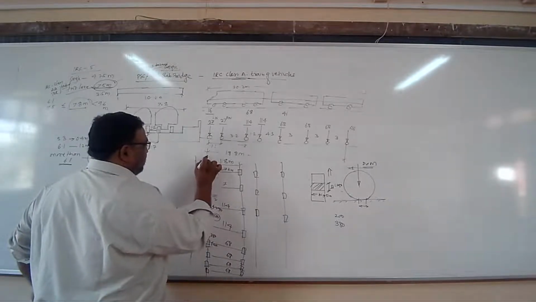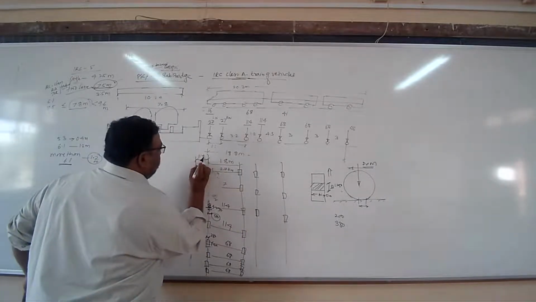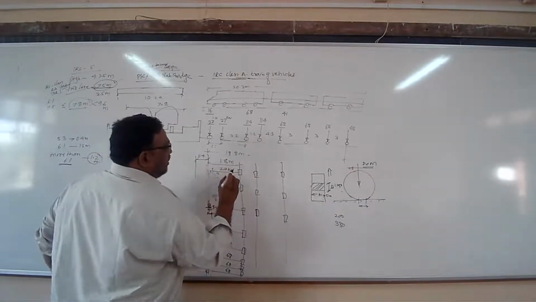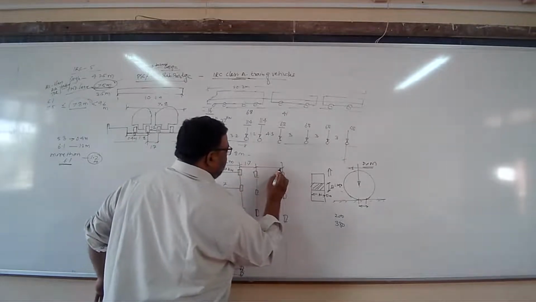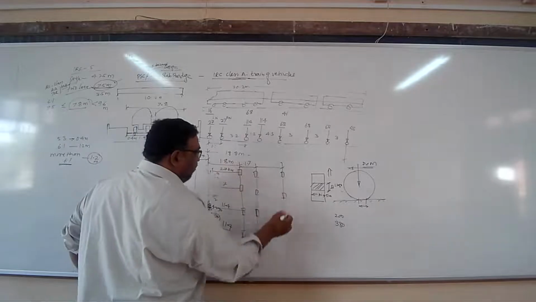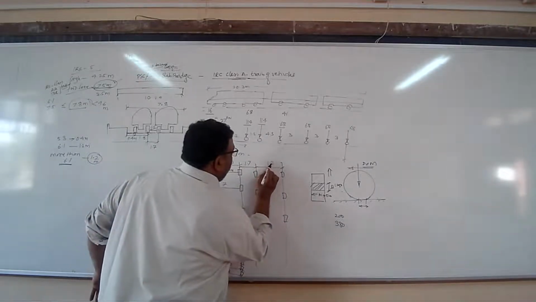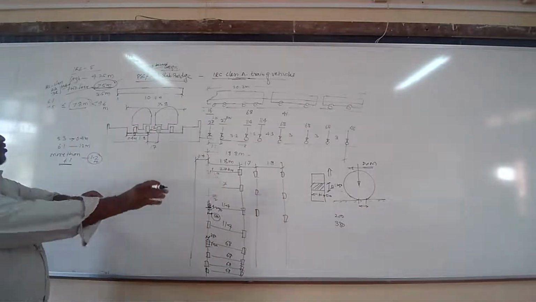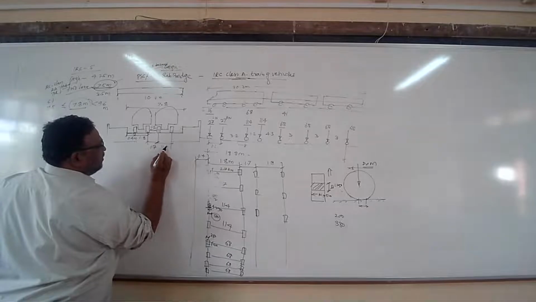और ये कितना distance है center of the first line of wheels? This is 0.2. Then it is 1.8. Then the center to center distance is 1.7. Then what will be the center to center distance between these two lines of wheels? This is of one vehicle. This is of another vehicle. So this is again 1.8. So this is 1.7. Then this distance is 1.8.